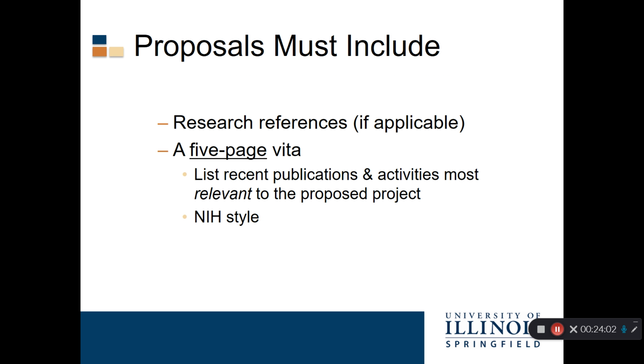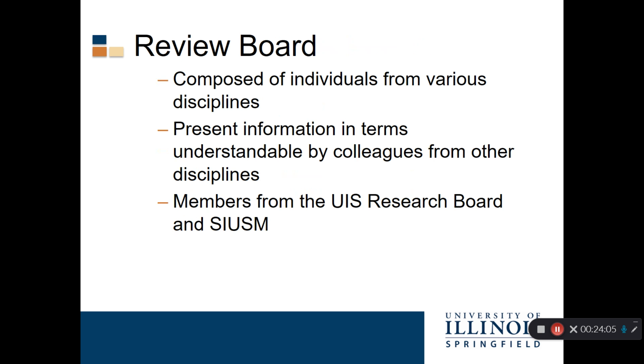Let's see. In terms of the review, the board is going to include faculty from UIS, members of the research board, and then also from the SIU School of Medicine. So there's representation from both institutions, and that, of course, goes to the purpose of the program, collaborations between UIS and SIU, but also can help because oftentimes these projects are medically related, and the UIS Research Board doesn't have medical expertise. So I think it worked well last year when we had 2 faculty from the School of Medicine.